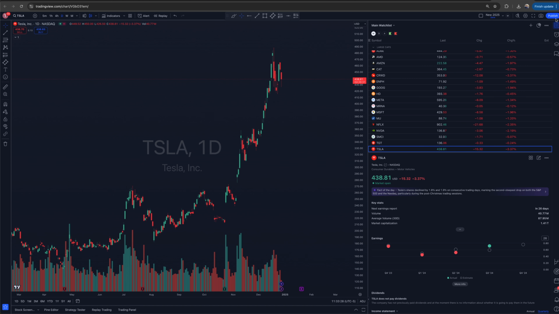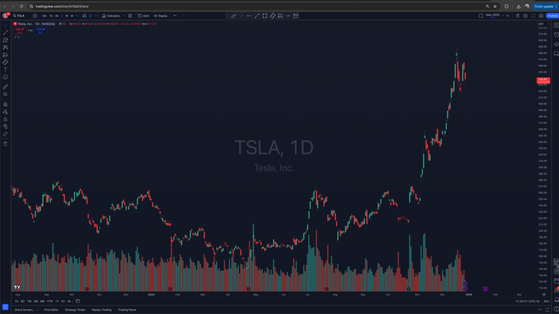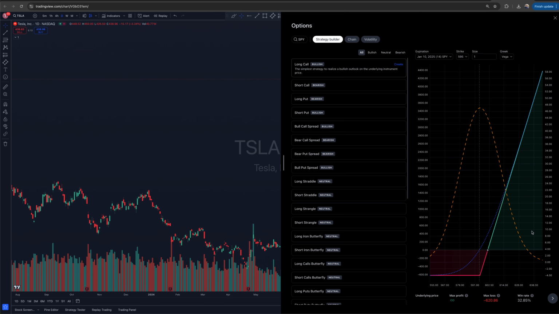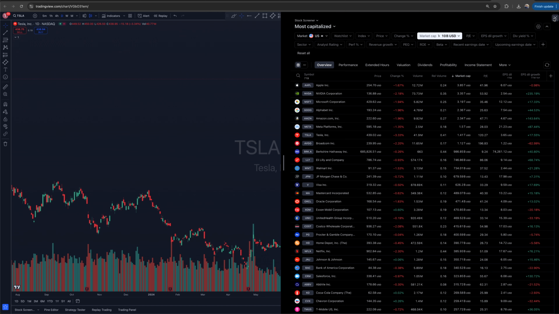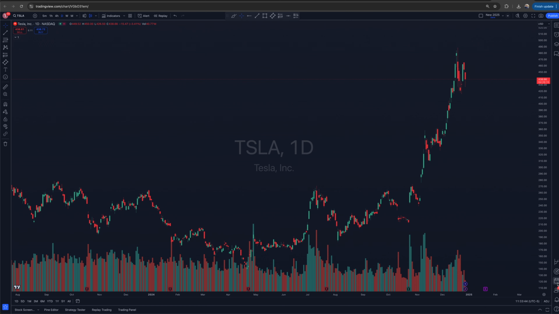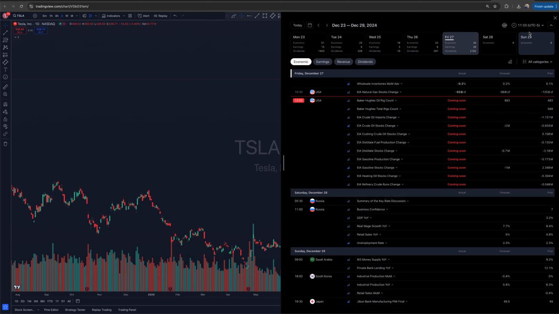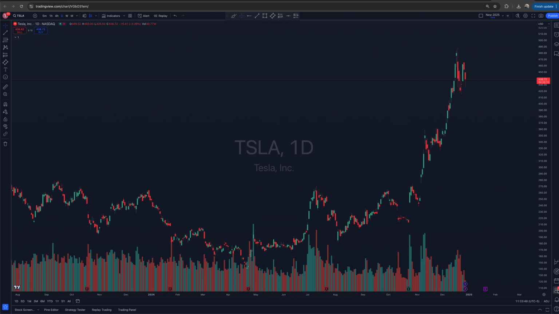Below that, to the bottom right, as I click out of these, you have this options section, which is a new video in and of itself, a very new addition to TradingView, at least in the past couple of months. You also have a screener tab, which we have a video on screeners on TradingView. We have a calendar tab, so you can see different things that are coming up, which is also really cool. But not a lot of this is necessary to our own customizations of our own charts. So I don't want to spend too much time on the community feed, the notifications, or even the chat assistant, which are all available to you in the bottom right.